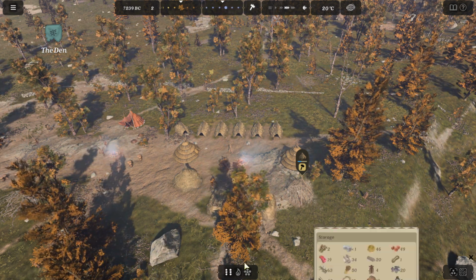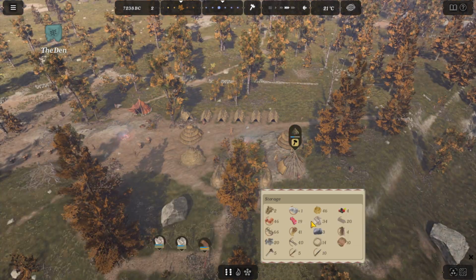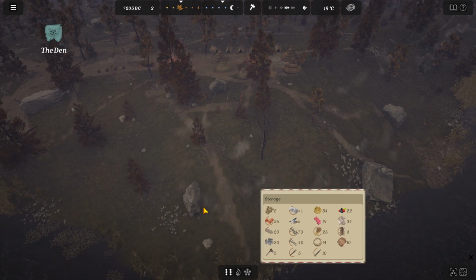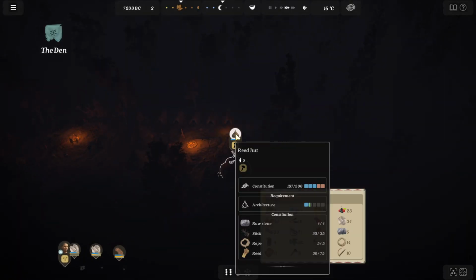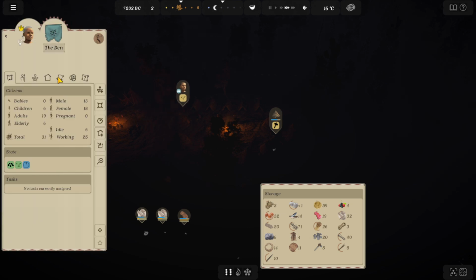We can look at our supplies real quick, see how we're doing. Still hurting on food a little bit. Still got to get this meat and stuff dried out. We are currently in fall, so we got to make sure that our people get enough food, and it says we need about another 45 reed. Maybe we'll have enough to finish everything out.